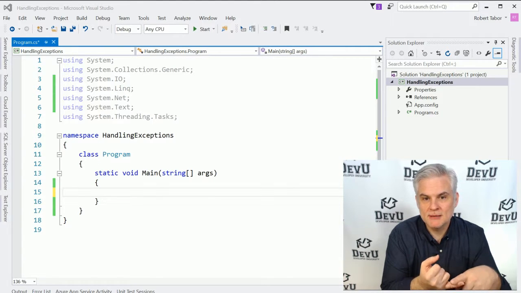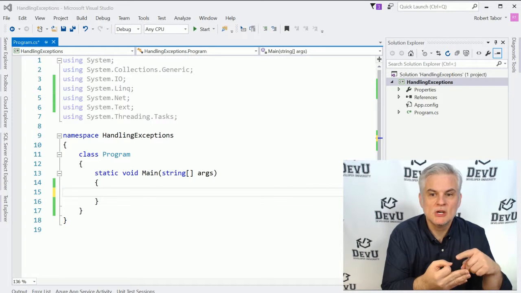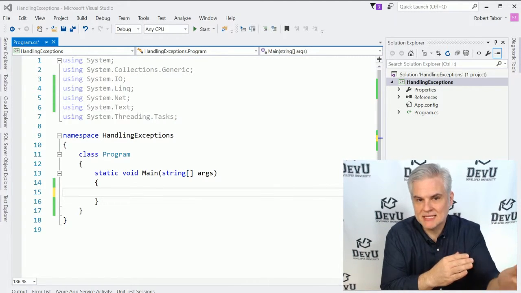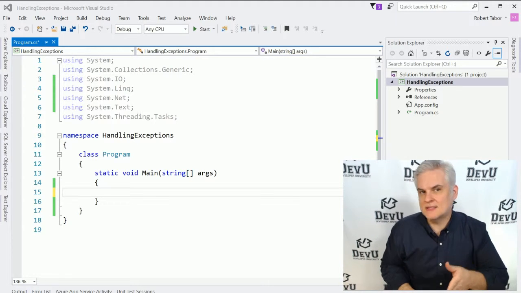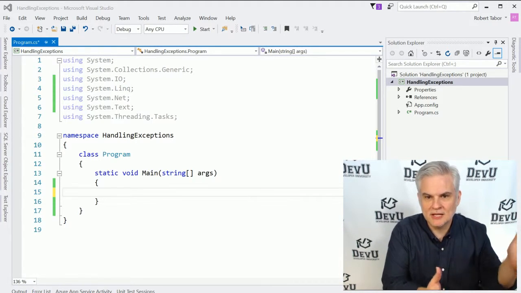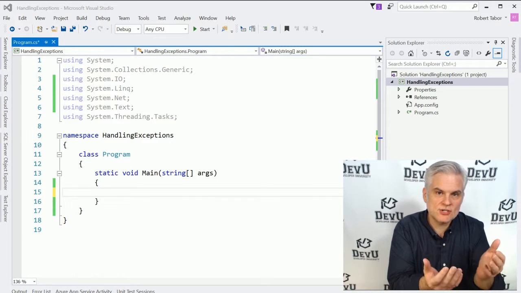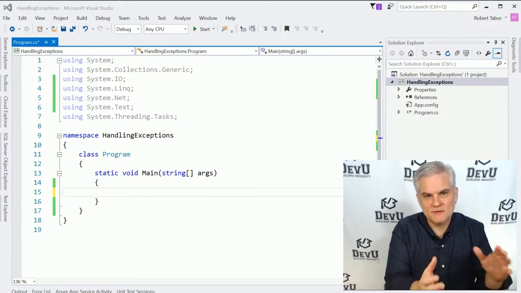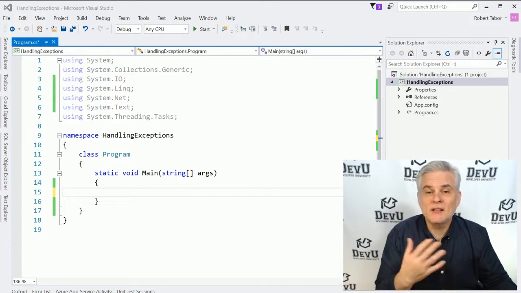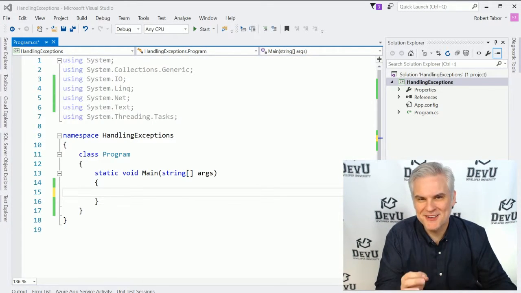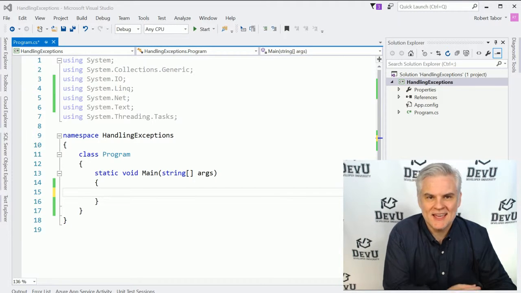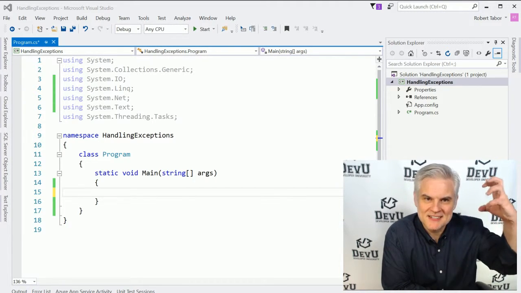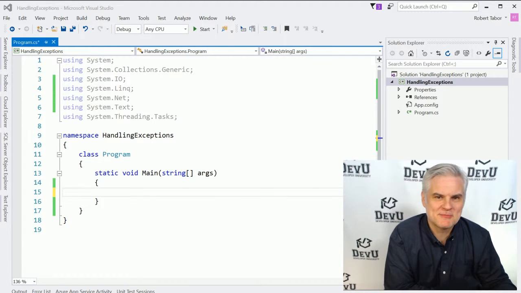Or maybe the file's corrupt, or maybe the network access to that resource is unavailable, or it attempted to access a database and couldn't find something in the database that it needed, a table, a column, whatever the case might be, because the structure of the database has changed out from under the application. All of these things and many, many more could cause the absolute failure of your application. And the user will see a nasty error message at runtime, and in frustration they'll blame the developer.